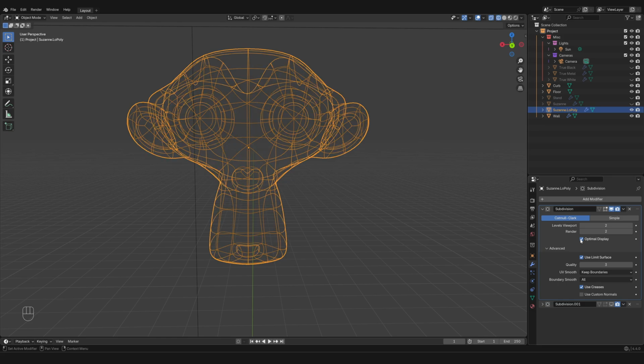You want the optimal display on, which will show you a version of the mesh that features the curvature of the applied Catmull-Clark, but in terms of wireframe, in terms of lines, you will only see the density of the original one, although they will appear curved.